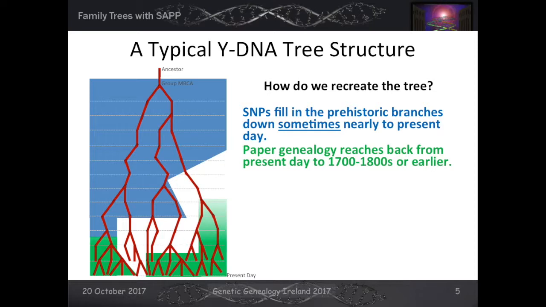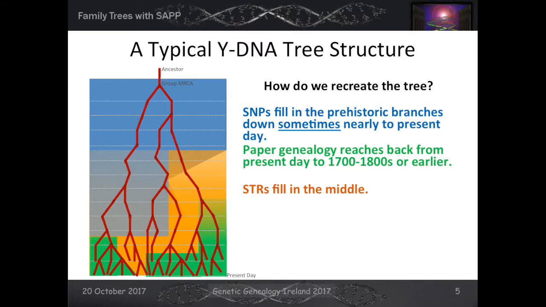I should say Vance, my own line, is a line from Ulster Scots, immigrants from Ulster. I've been able to go back on mine to the Inishowen Peninsula in Donegal. My ancestor there was born in 1753, so I was able to cross the pond, which is lucky. But in general, we can only go back that far, and I would never think I would get another generation or two back. It's not likely, because at that point, most of the records were lost, depending on where you are. So the STRs will fill in the middle. And again, three sources of data, put them together to make your best tree.